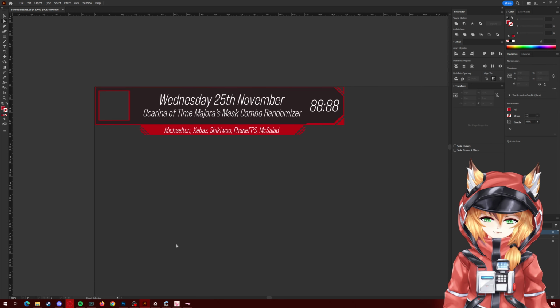And this is why we did it using vectors, because now I can scale this to 150%. Control C, Control V. Should probably put this into its own layer.